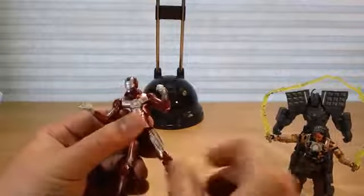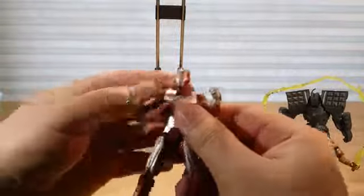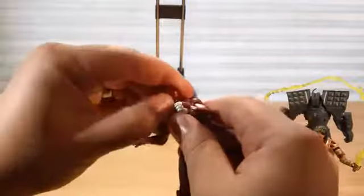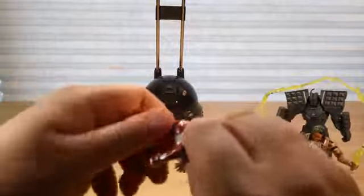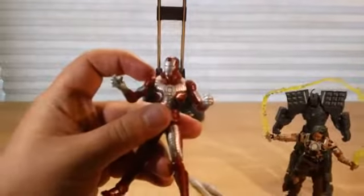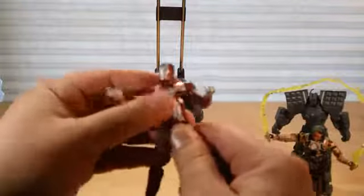All right, and then here's the Mark V armor Iron Man. Of course, this is the portable armor with the suitcase, and then it assembles. So, articulation: actually it's not a ball jointed neck, it's a swivel neck. Ball hinge shoulders, although shoulder movement is restricted from moving all the way up because of the padding or the way it's sculpted. Upper ball jointed torso.